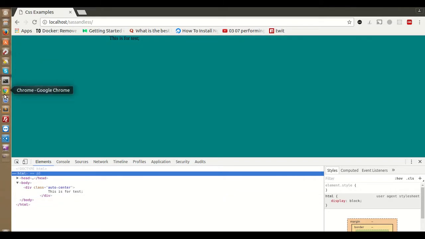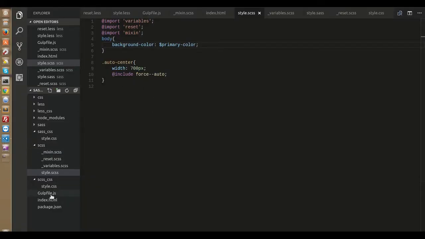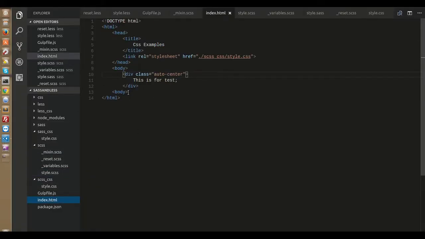Now suppose I'm creating links. Let's create a couple of links so it would be easier.